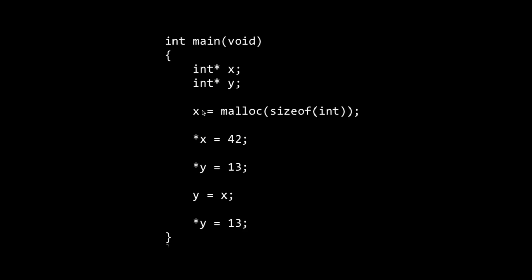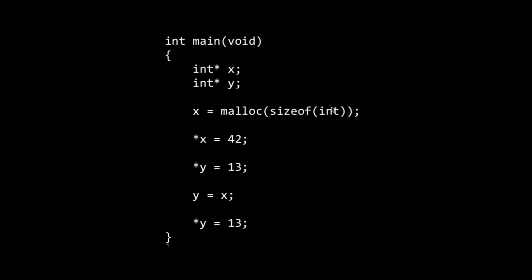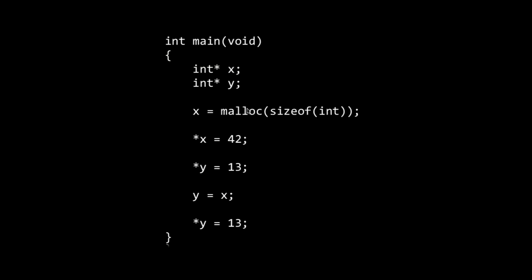Now x, what happens here? Well, this is legit now because x is a pointer. It's an int star. So that means I can put in x the address of some chunk of memory. What does malloc return? Perfect. It returns addresses. The address of the first byte in a whole chunk of memory. How many bytes is this apparently allocating? For instance, in the appliance, what's the size of an int? 4, right? If you think back to week 1, it's not super important to always remember that, but in this case, it's useful to know 4 bytes. So this is allocating on the heap 4 bytes, and it's returning the address of the first one to me arbitrarily.